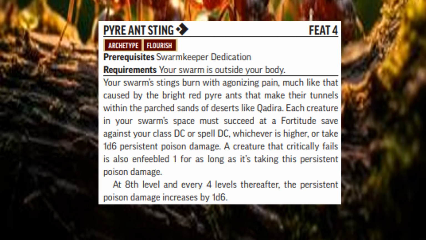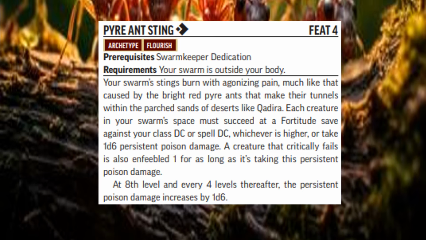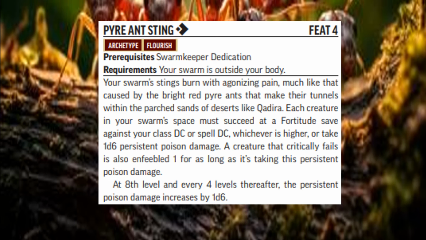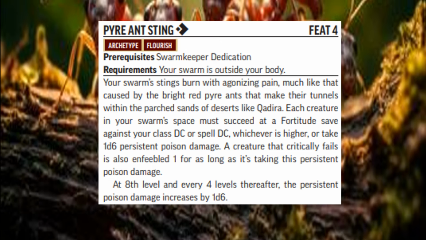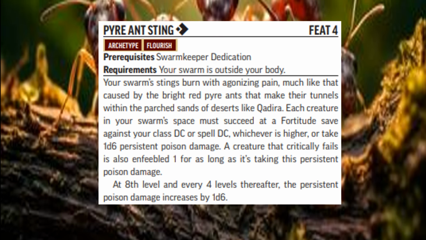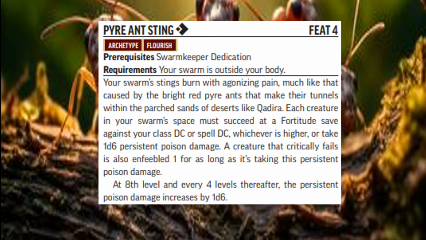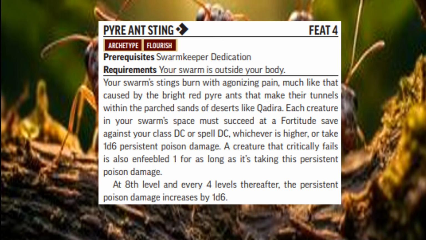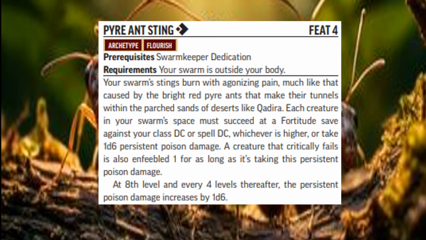Now let's talk about Pyre and Sting. For one action, each creature in your swarm space must make a Fortitude saving throw against persistent poison damage. This starts at 1d6, but increases by 1d6 every 4 levels. Should the target critically fail on their saving throw, they're also enfeebled 1 as long as they're taking the persistent damage. I do think that this ability is good, especially since it means if they fail, then you can use your swarm on another creature that might be far away.